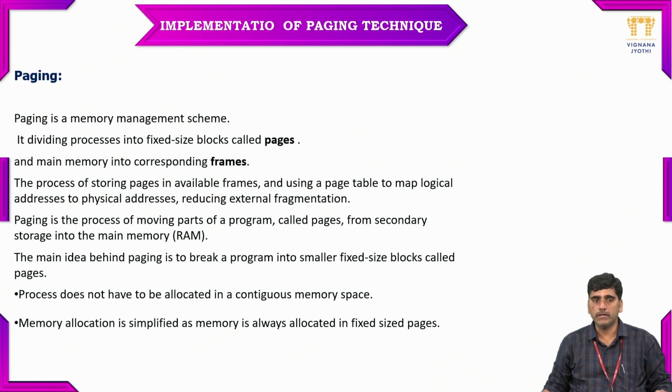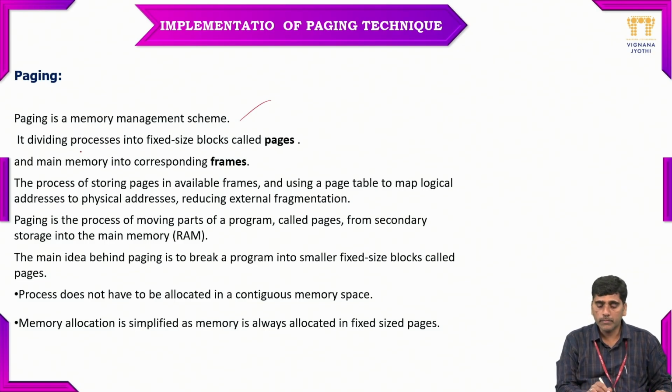So what is meant by paging exactly? Paging is a memory management scheme. Out of memory management techniques, there are certain concepts, and paging is one of the most important techniques and most important topics also. Paging is a memory management scheme. It divides a process into fixed sized blocks.